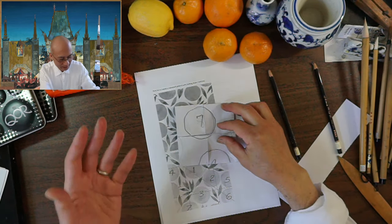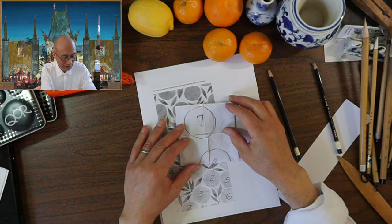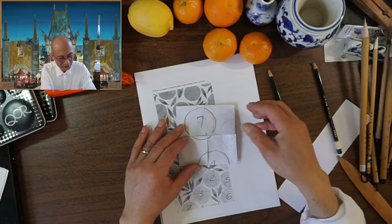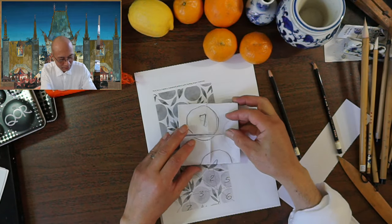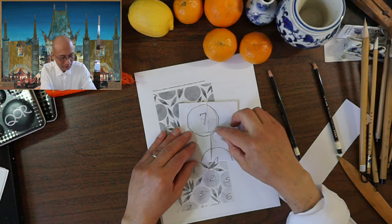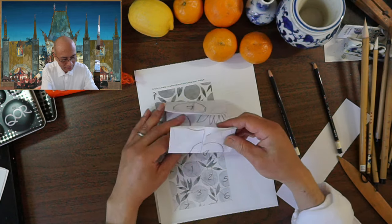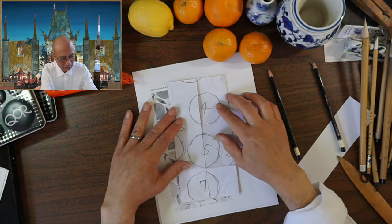Later we'll make clean copies, you know, we trace it with ink or something, make a good template, and then you can reuse it to duplicate them. So this is number 7. Any questions so far? No questions? Yes, I have a question.